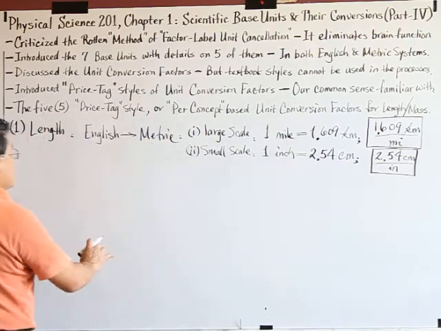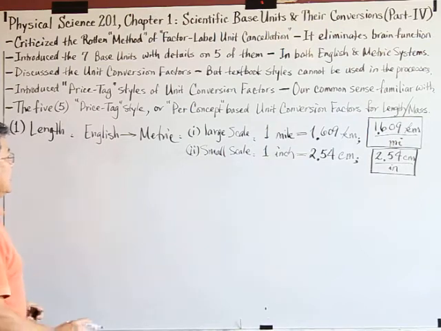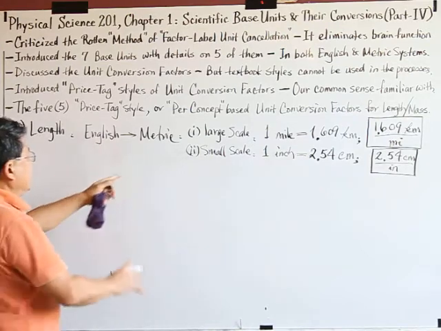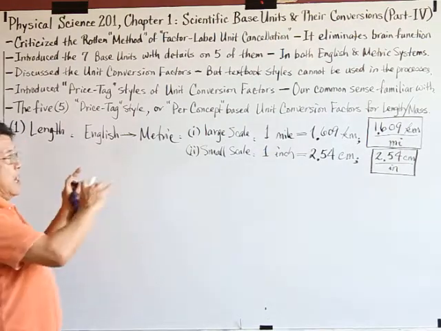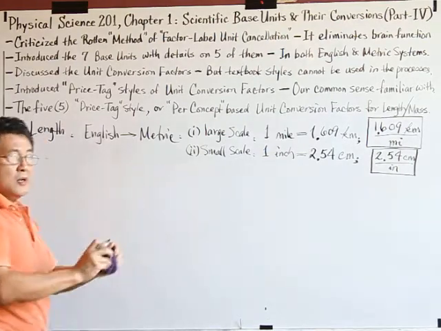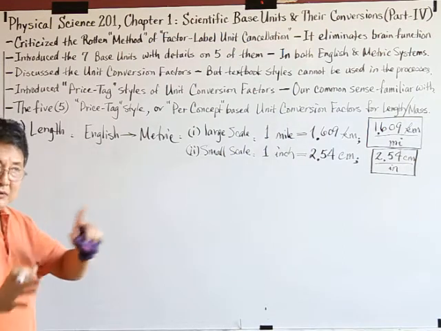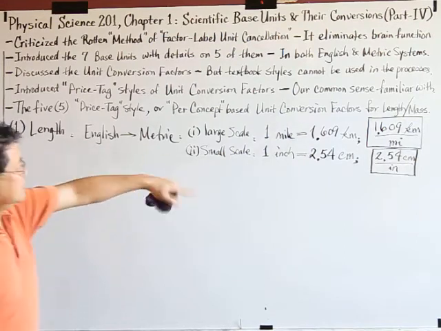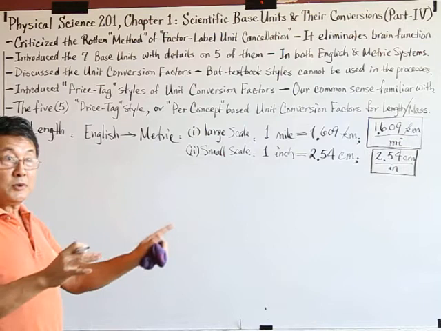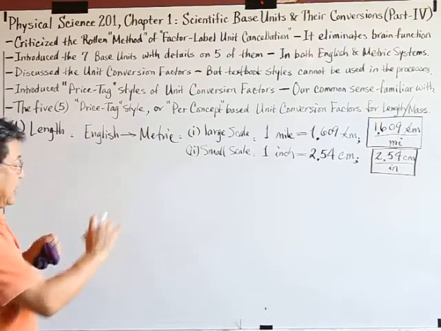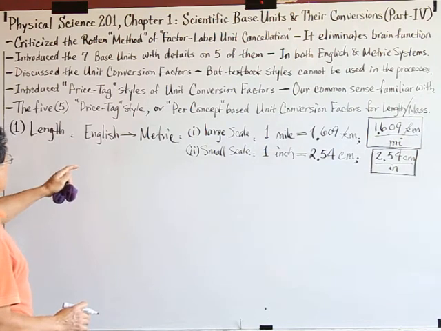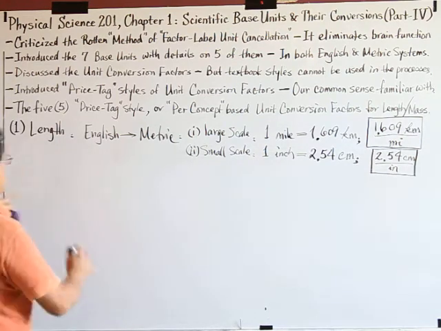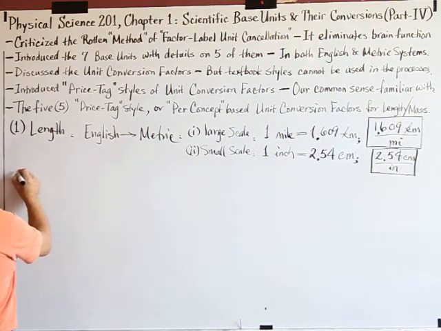Now that's the length. Beyond that, for the metric going back, we don't want to introduce anything going back, say 1 kilometer equals how many miles? You don't need that. We can always convert in between and use these two. We'll show you either multiplication or division, and we are able to handle that. So now the next one is another category.